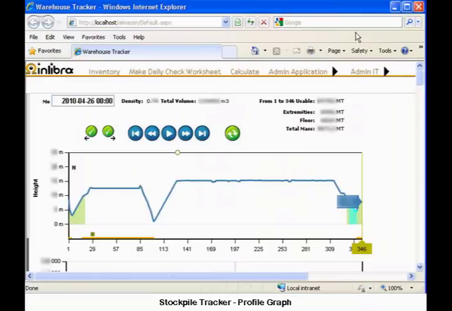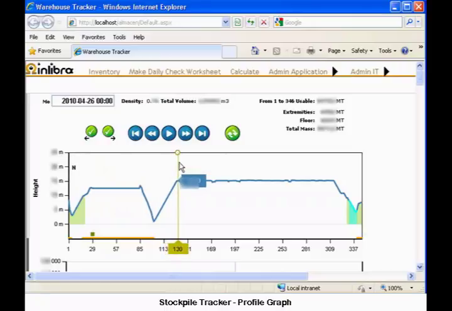You may wonder, how does Stockpile Tracker use real-time data to model the shape of the mound? It uses four pieces of data, four real-time tags or data points. Two real-time measurements are related to the tripper. The other two real-time tags are related to the scraper. What it needs to know about the scraper is where it is horizontally, and also it needs to know the angle of the main scraper arm. From this, the shape of the scraped parts of the mound can be inferred.